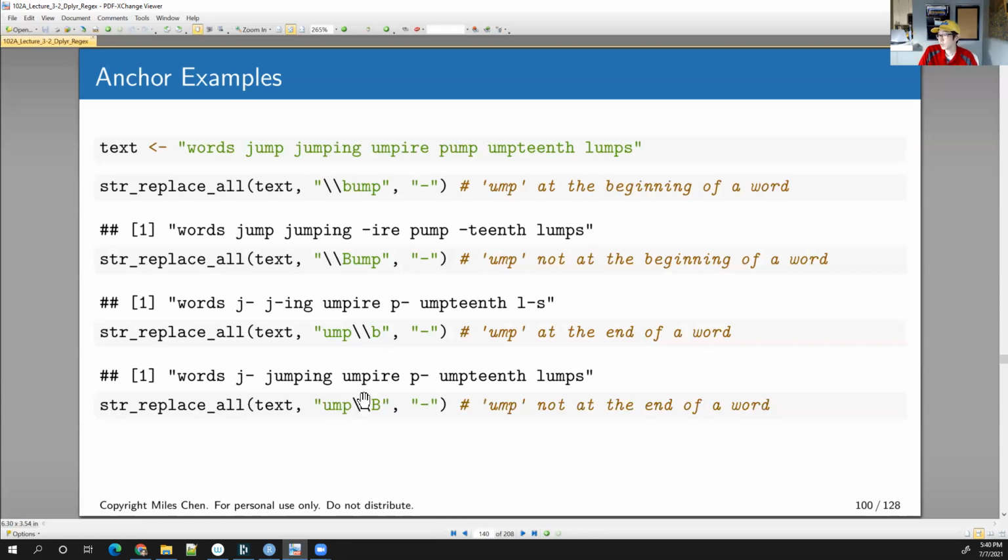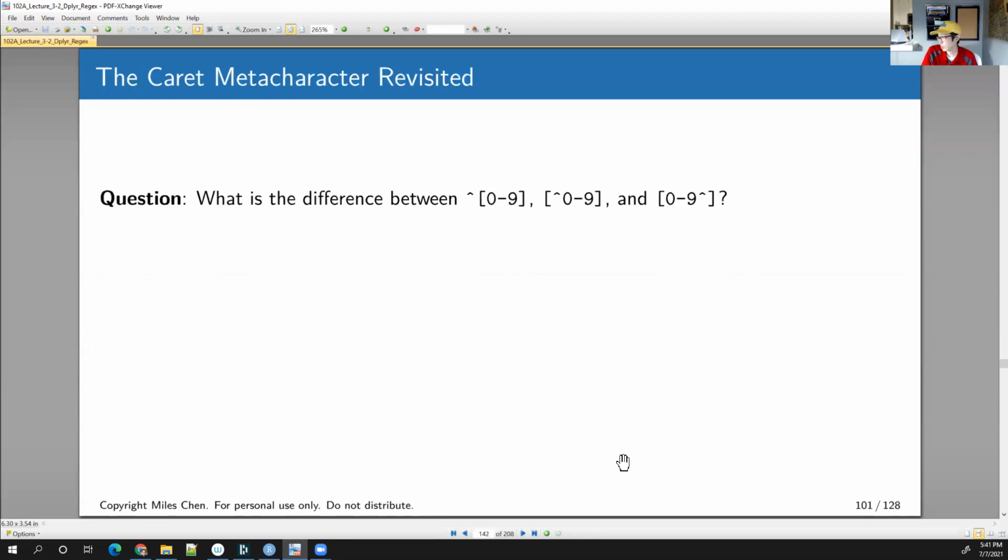Okay, and UMP followed by a non-word boundary. So we want UMP only if it's not at the end of the word. So we'll get the UMP in jumping, umpire, umpteenth, and lumps, because those are not at the end of the words. All right, so this is quite powerful stuff, searching for things that are either at word boundaries or non-word boundaries.